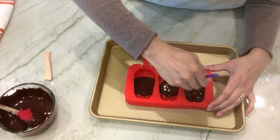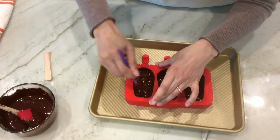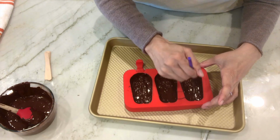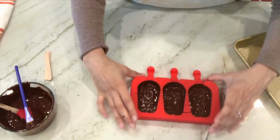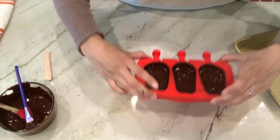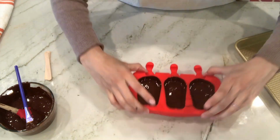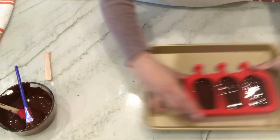Pour about 1.5 tablespoons of melted chocolate into each CAKESICLE cavity. Then I like to take a paintbrush and push the chocolate all around, making sure I cover the bottom and then brush up the sides. Tap the mold to settle the chocolate into the crevices of the mold. Some chocolate will run down the sides and might be bare, but that's totally fine because we're gonna give it a second coating in a little bit.